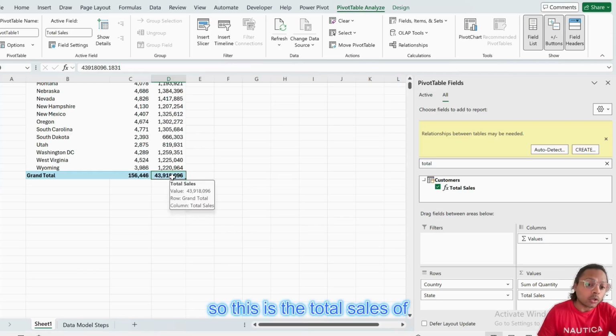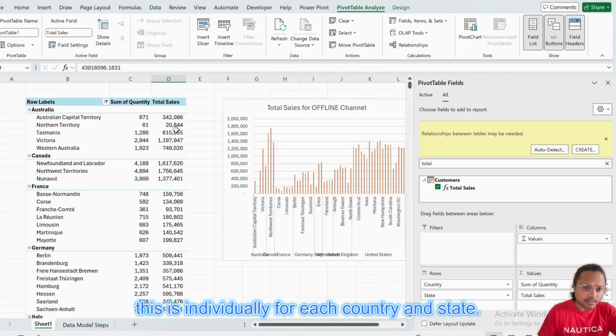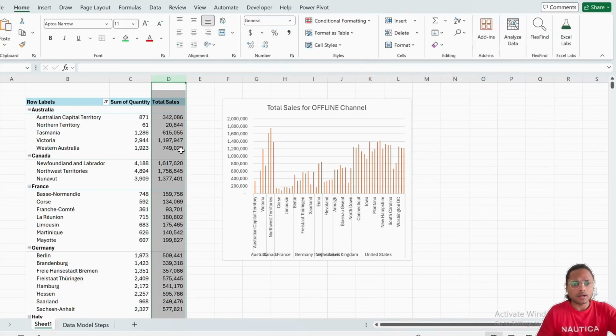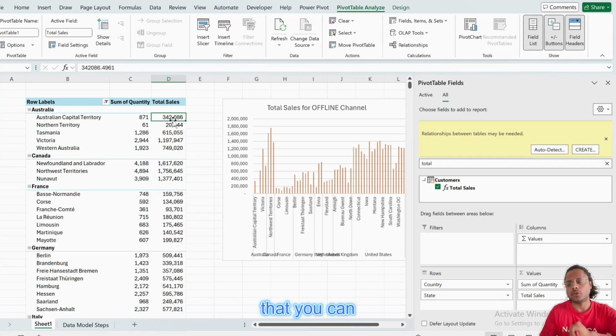So this is the total sales of the company, and this is individually for each country and state. Without a DAX measure, you can't create this. It is really tough to have these values, and it is so dynamic and so good that you can play around with this.